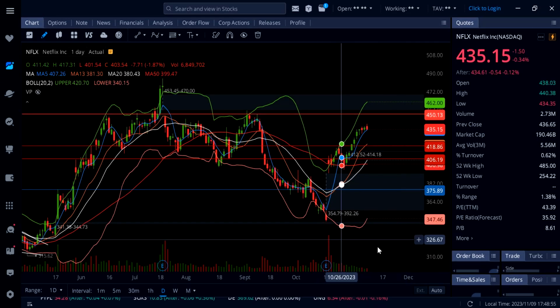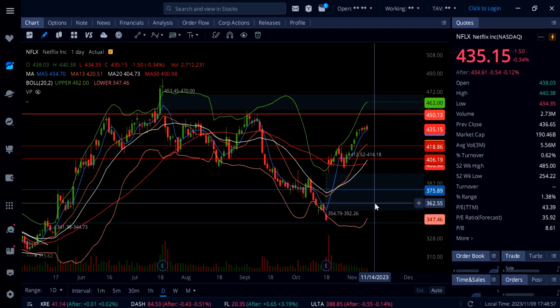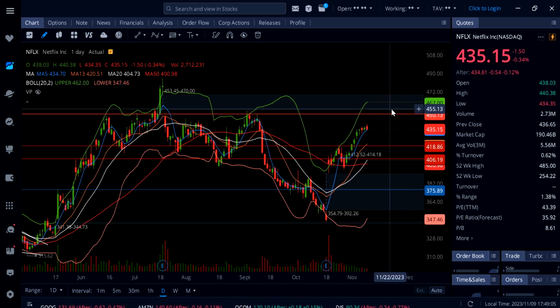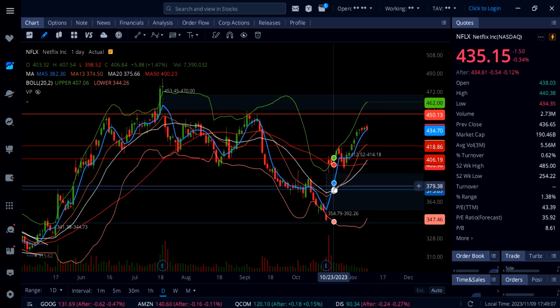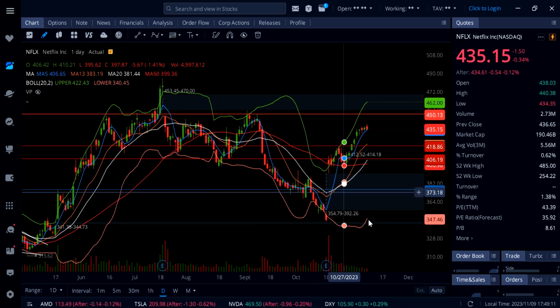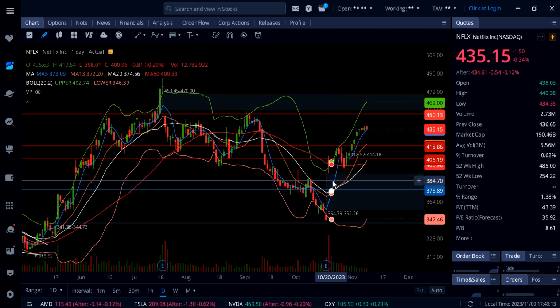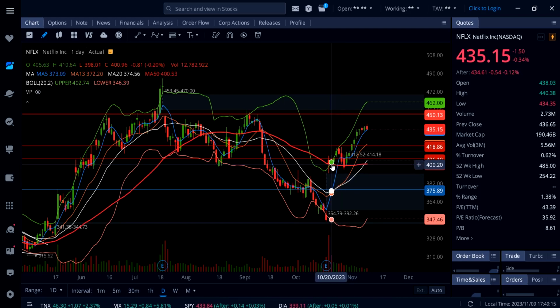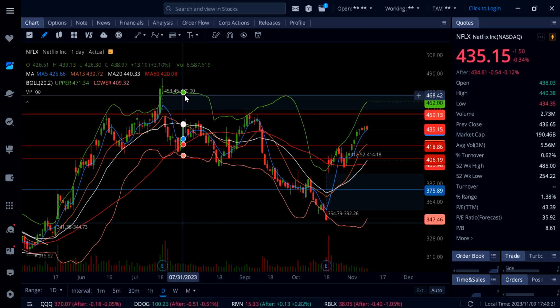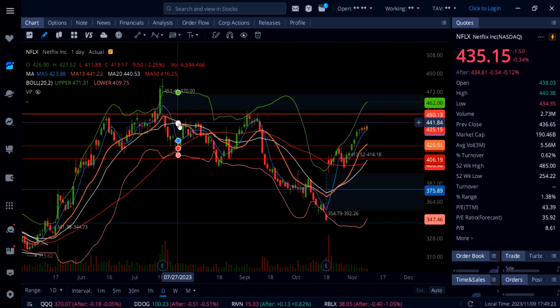So Netflix is also down on the day 0.34%, nothing big, but if you look at my screen, again going even higher today, all the way up to 440.38, and then we got this pullback and into the close, holding again the 5-day moving average right here, close to 435. So as long as Netflix is above 435, you're going to see continuation to the upside. The next stop 450, and then the gap above right here 470.